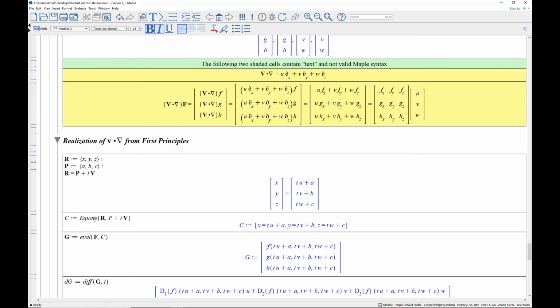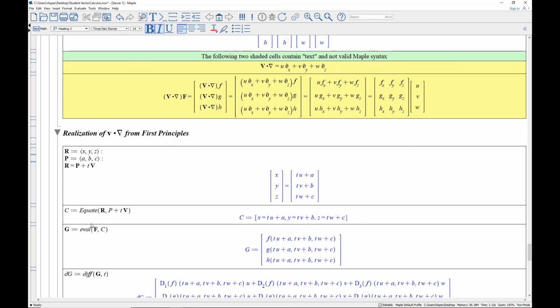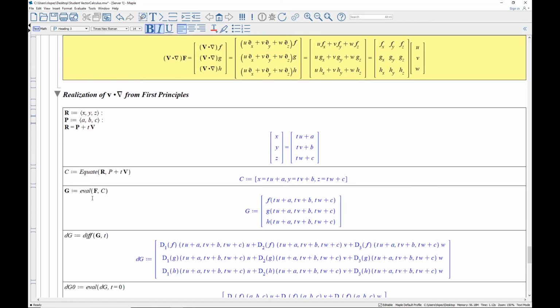The equate command will do that, and that list of equations I've called C. Then I evaluate the vector f using C to make the substitution. So we get what we wanted, FGH with arguments a plus tu, b plus tv, c plus tw.